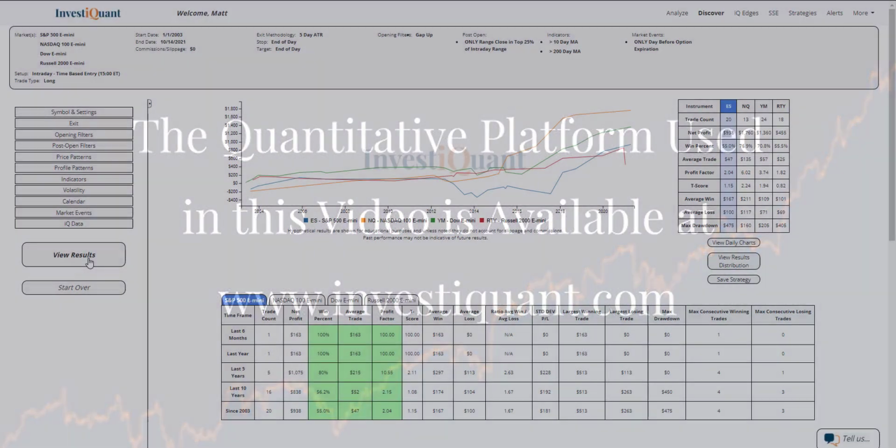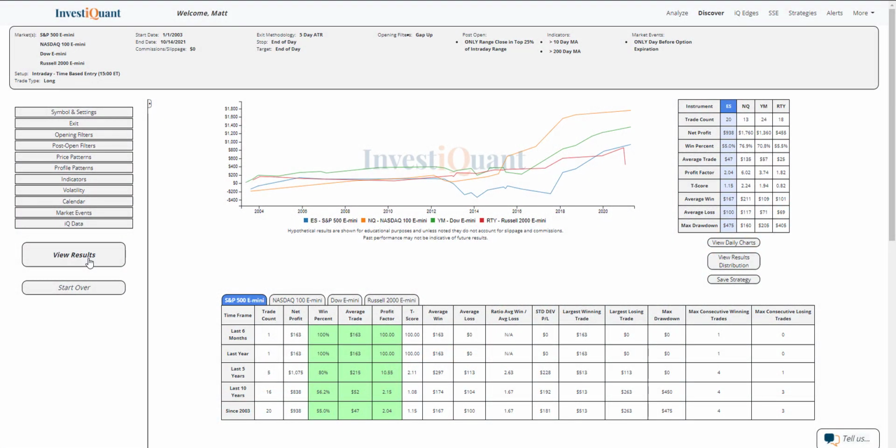These are the results based upon entering the market long at 3 p.m. Eastern Time, exiting at 4:15 p.m. Eastern Time, when you gap up the day before options expiration day, and at 3 o'clock, you're trading up around the highs of the day. This is taking place in a bull market environment. So historically, we only have 20 samples here in the S&P, so not a big sample size on any of these. 13 for the NASDAQ, 24 for the Dow, 18 for the Russell.